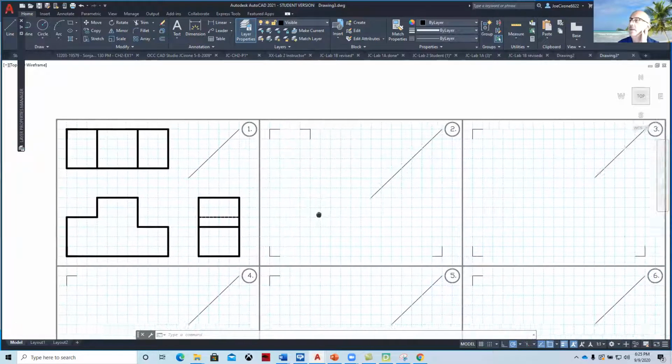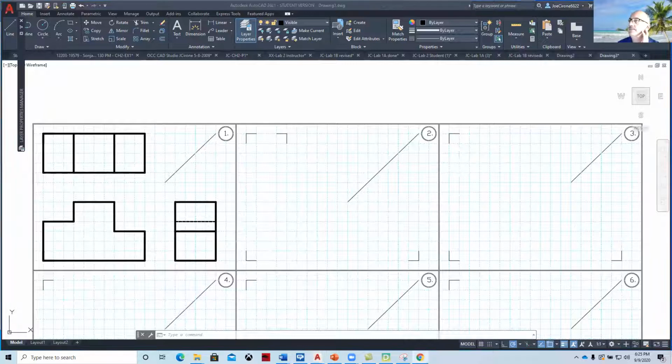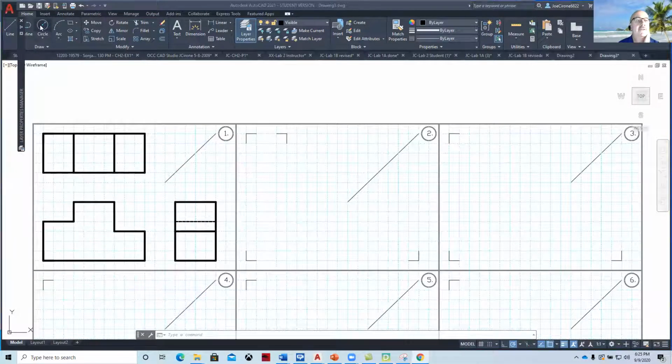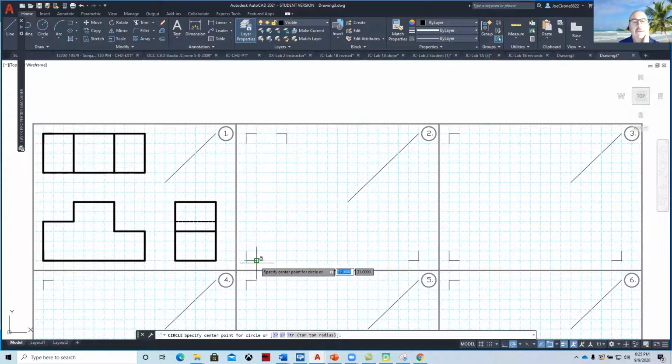And so when we look at the next one, we'll do this circular tube shape, and this would be set up with a 2 unit radius. And so we'd start with a circle, and I would count basically 2 units over and then 2 units up.